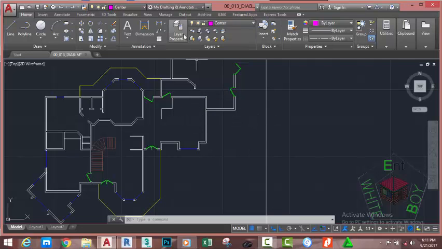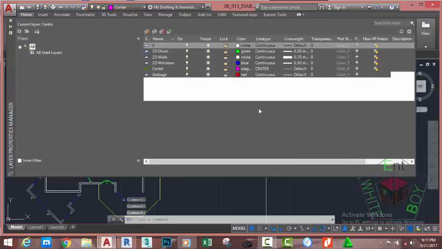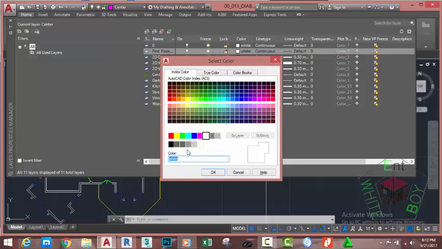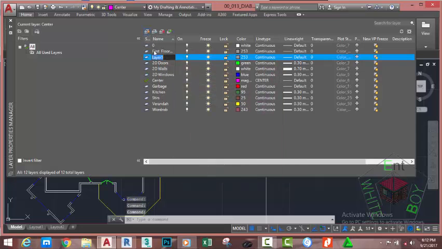Go to the Home tab, Layer panel and click Layer Properties. Highlight layer 0 and click the New Layer button. AutoCAD starts a new layer named Layer1 and copies all the properties of layer 0. Call this layer first floor slab. Click the color swatch to bring up the Select Color dialog box and give the slab the index color 253. Click OK. Click the New Layer button again. Rename this layer ground floor slab.